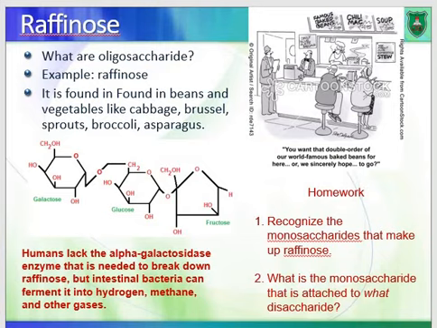So this raffinose is an example of oligosaccharides actually, and it's made of 3 sugars: galactose, glucose, and fructose. The bond, as you can see, is different than what we've seen before. This is the galactose between carbon number 1 and carbon number 6 of glucose, and this is the glucose between carbon number 1 and carbon number 2 as we've seen in saccharose. Okay, so we have three sugars or three monosaccharides connected together in raffinose. This oligosaccharide is present in beans and vegetables, cabbage, Brussels sprouts, broccoli, asparagus, etc.